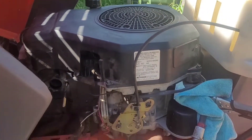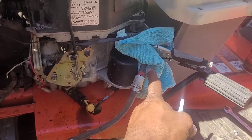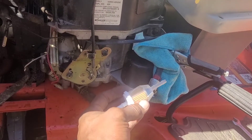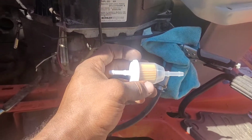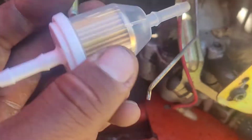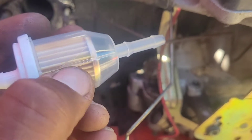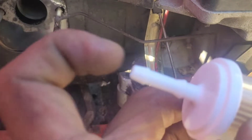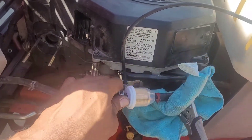Now we're going to remove this old fuel filter held on with hose clamps — take a pair of pliers, peel those off, pull it out, and put in the new fuel filter, which is obviously a lot hardier and should do a much better job filtering out any garbage left in the tank from previous issues. When you're putting a fuel filter on, be sure to check for directionality — there's always an arrow. You can see the arrow right here where my thumb is, pointing in the direction of flow. Gas comes in one side and out the other towards the carburetor.